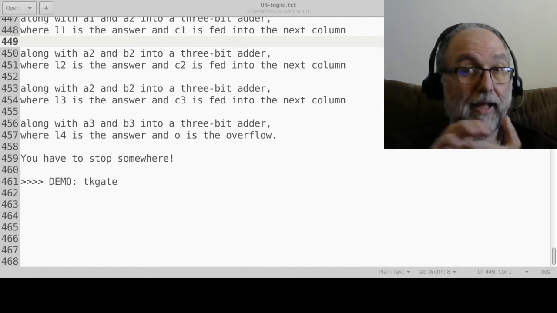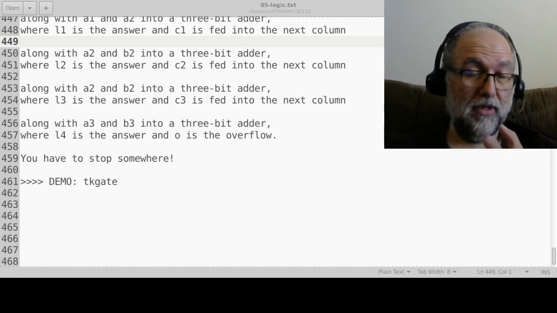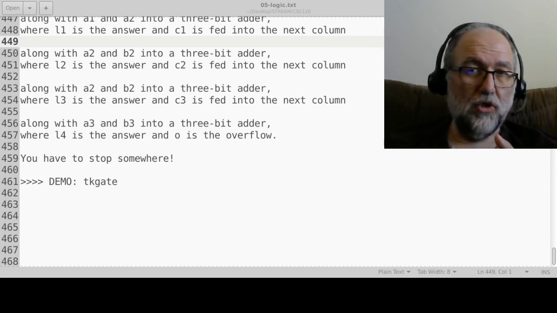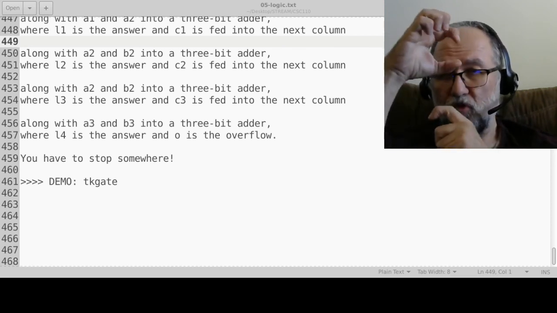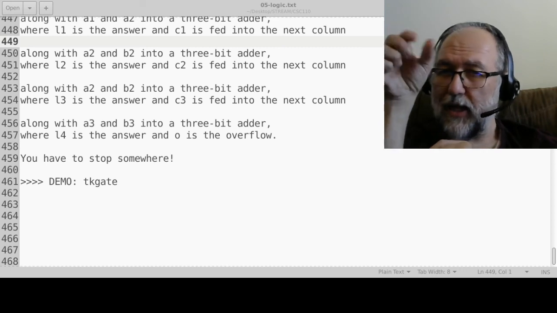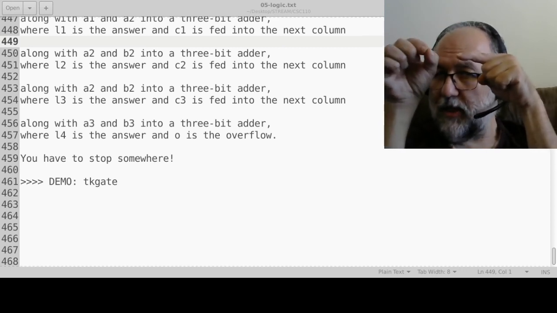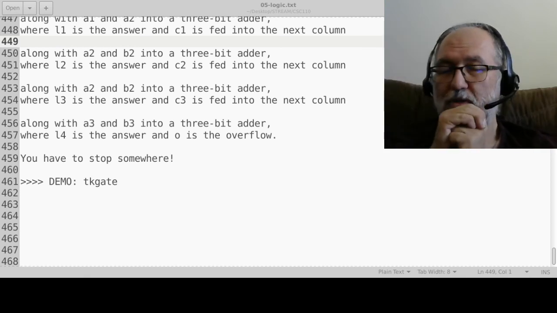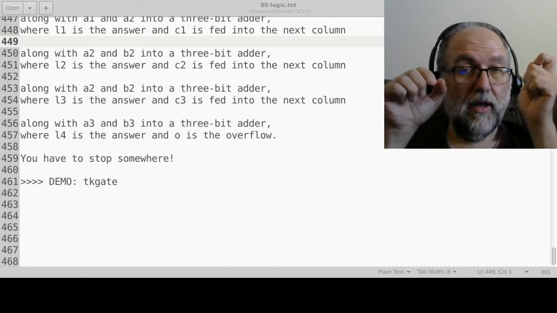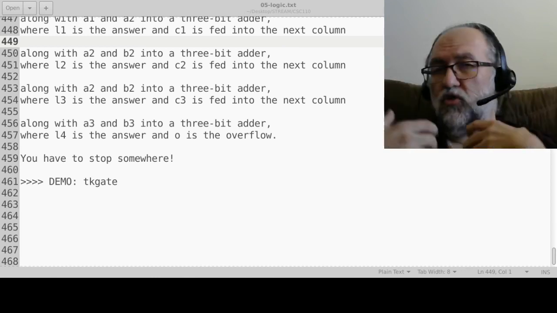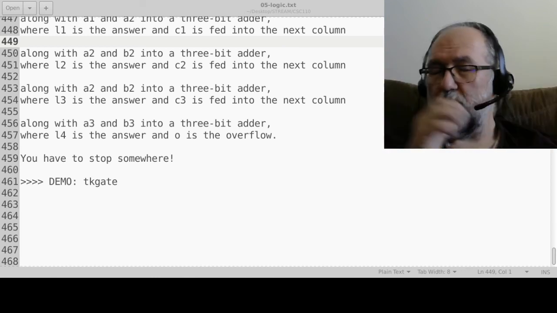Okay, and then I said I can build a machine that does AND, and I can build a machine that does OR, and I can build a machine that does exclusive OR and NOT. And I showed you how to build a machine that does AND in terms of transistors, which basically cut off the flow. So if you apply electricity, it cuts off the flow and no electricity comes out. And if you don't apply electricity, it comes out through the flow. So just a single transistor turns a 1 into a 0 and a 0 into a 1.